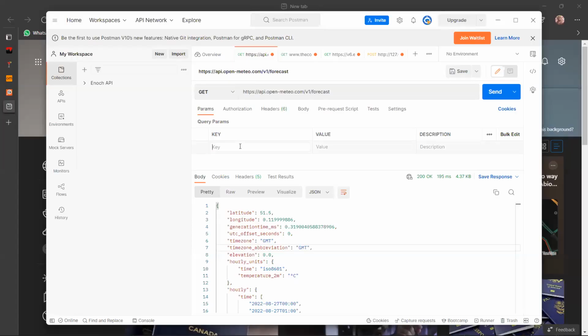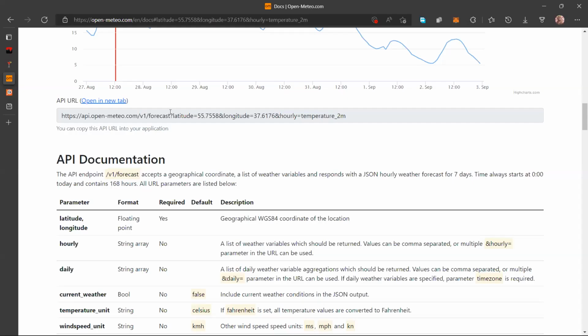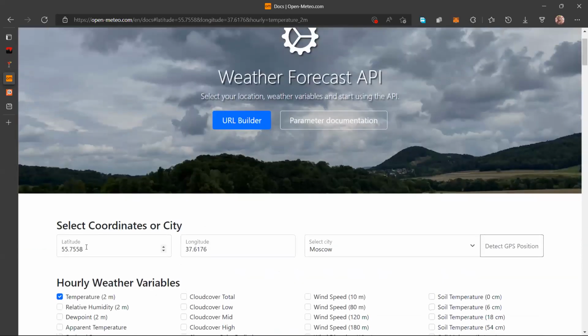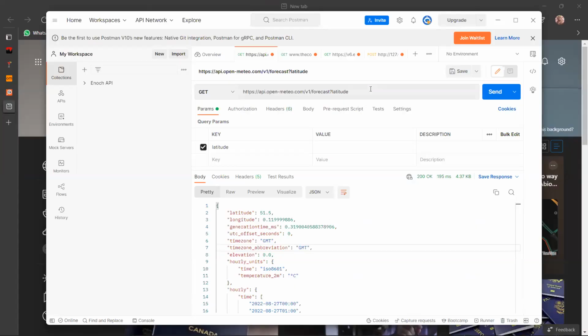So that's why if we put latitude, this is where our link is to add it. Postman automatically adds it for us. Latitude, where is the latitude we copied? Latitude is 5.55, and the value is that. Longitude.